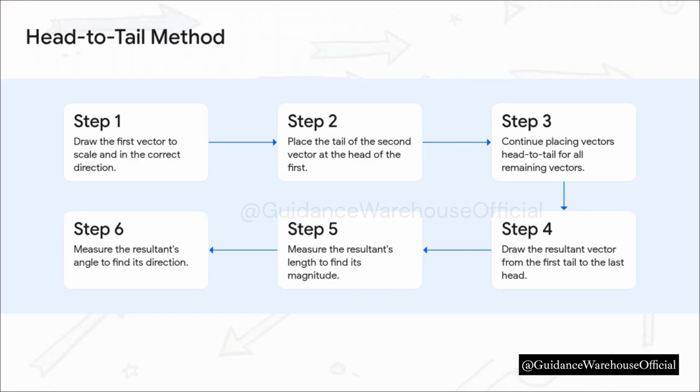The whole process is actually kind of like following a treasure map. First, you draw your first vector, your first part of the journey. Then, right where that one ended, at its head, you start the next one. You just keep chaining them together, connecting the start or tail of each new vector to the end or head of the one before it. Once you've laid out all the parts of your journey, the final answer is just one single vector drawn directly from your absolute starting point to your absolute ending point.